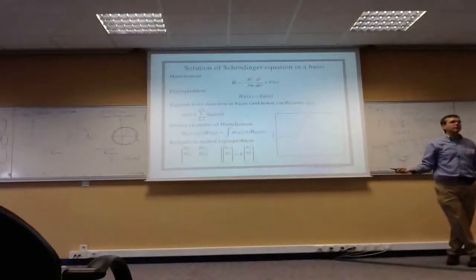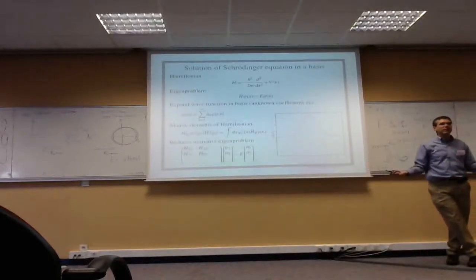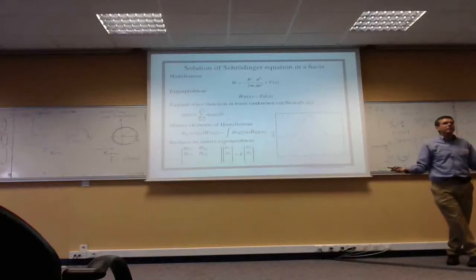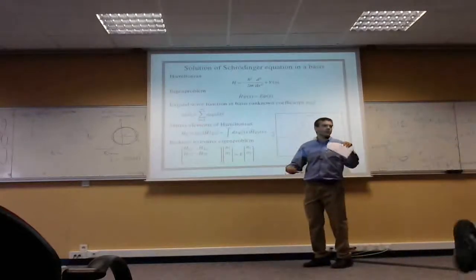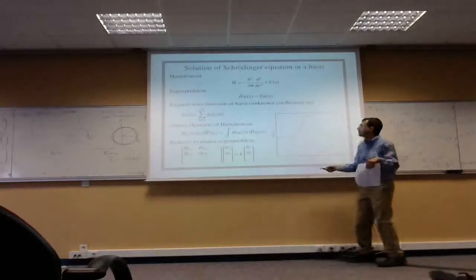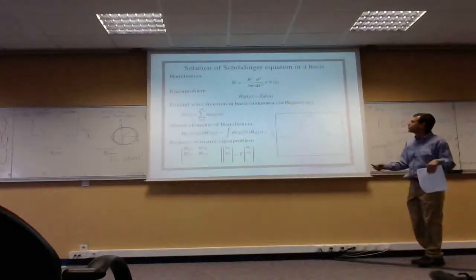What would you probably choose if you were looking for a basis in 1 dimension? You'd say, hey, there's one problem we've ever solved. That's the harmonic oscillator problem. So you would use the harmonic oscillator functions. We know them in terms of Hermite polynomials. We have games we can play with creation operators and so on and so forth. We would use that as our basis.